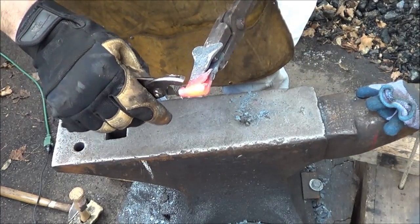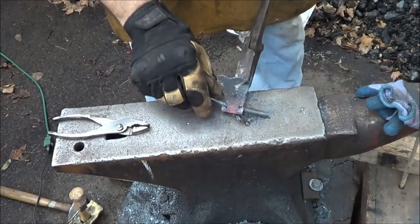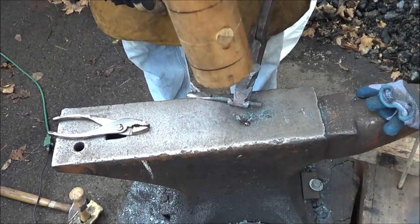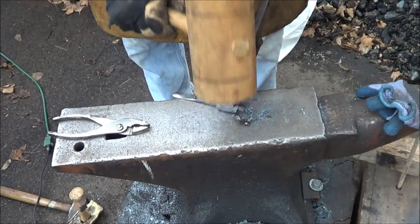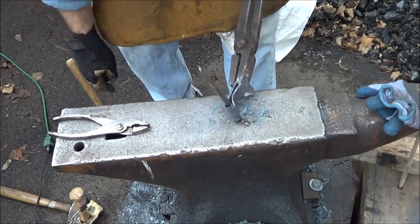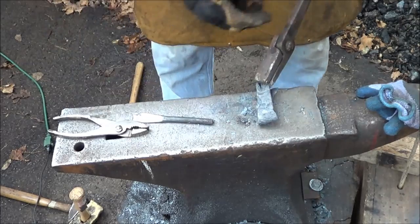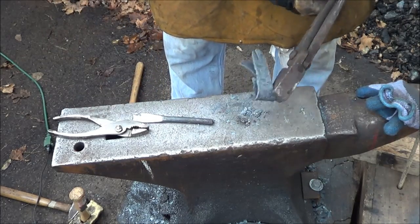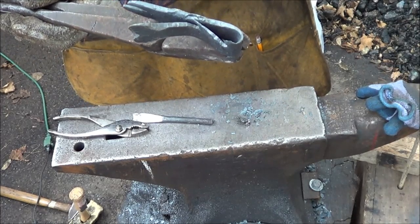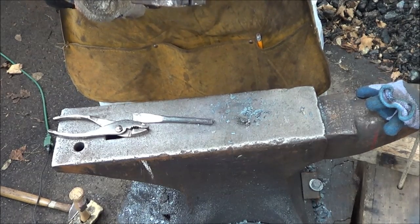All right, I think I decided to go with the cross ring on it. So I'm gonna open this up. I don't want it to be quite as big a loop as I originally had going here, because I gotta pull this thing in kind of like that to be my bottle opener. See if I can get on this thing so you can see what I'm talking about. See what I mean there? I needed to have that lip back far enough where I can hook onto a bottle. So hopefully I have it where I need it. I'll go ahead and fine tune it.